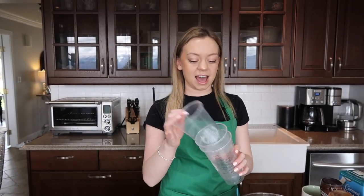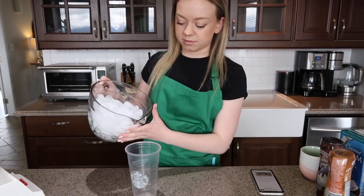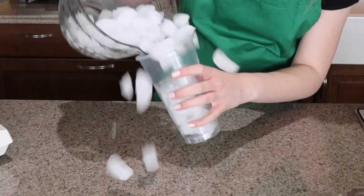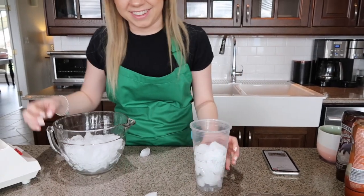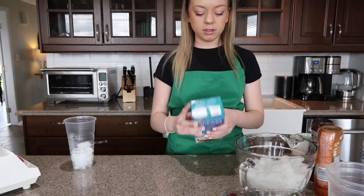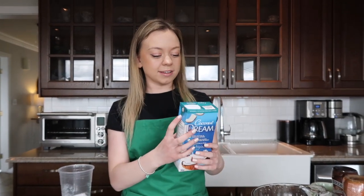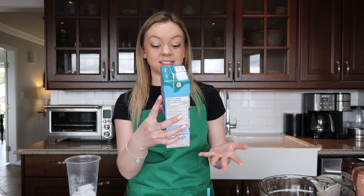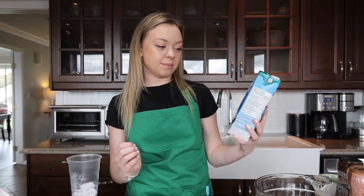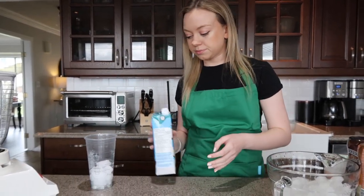So I went to Starbucks and I awkwardly asked for three venti cups. I think they're a little bit confused, but that's okay. So I'm gonna grab the first one here, and it says to fill up the cup halfway with ice. And then it says to fill up the cup a little under halfway with coconut milk. I've actually never purchased coconut milk before, so I'm not even sure if this is the correct one. I think it calls for sweetened coconut milk, but this doesn't even say anything about if it's sweet or not. It's just the coconut dream. I don't know. So we're just gonna add this into the halfway mark, like it calls for.